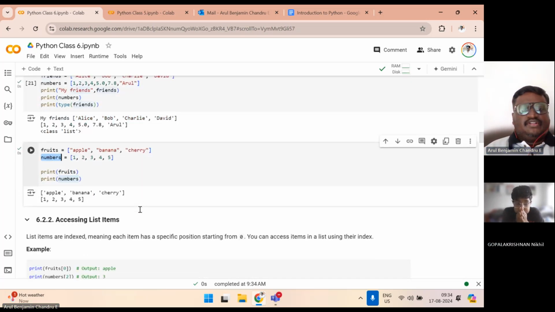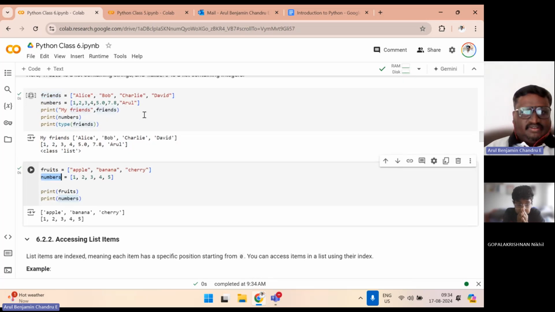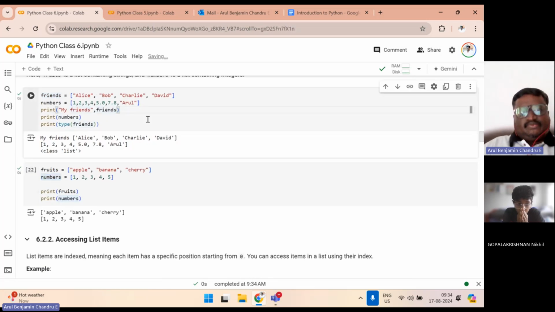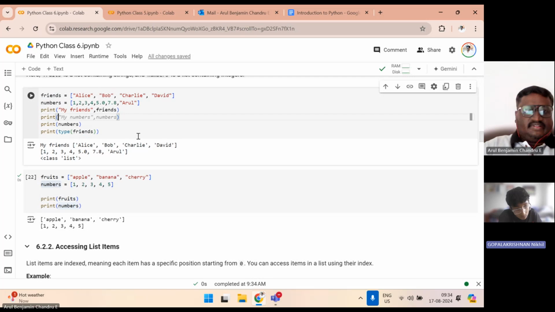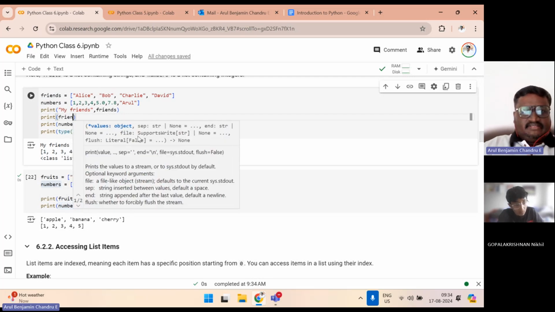If you want to access a particular item out of this list, suppose I want to access only Bob, how can you do it? Print my friends of.